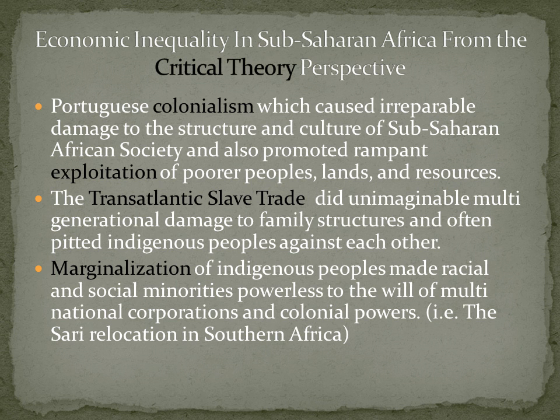Sub-Saharan Africa. Economic inequality in sub-Saharan Africa from the critical theory perspective is a product of Portuguese colonialism, which caused irreparable damage to the structure and culture of sub-Saharan African society and also promoted rampant exploitation of poorer peoples, lands, and resources. The transatlantic slave trade did unimaginable multi-generational damage to family structures and often pitted indigenous people against each other. Marginalization of indigenous peoples made racial and social minorities powerless to the will of multinational corporations and colonial powers.